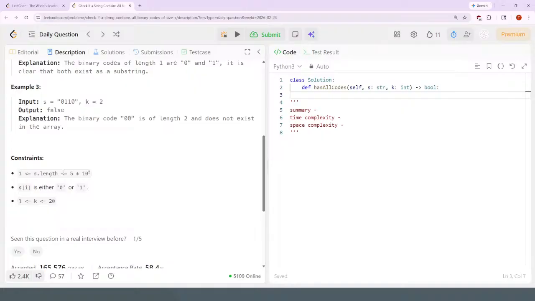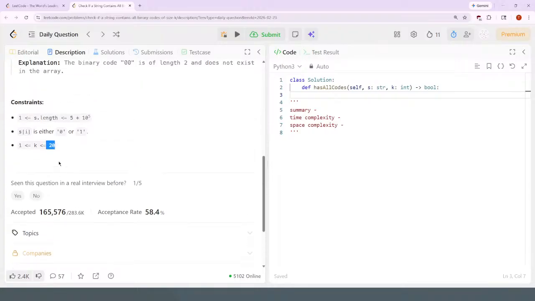No, using a set might be too. I mean, yeah, using a set is fine.